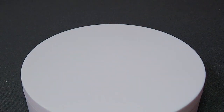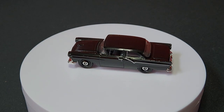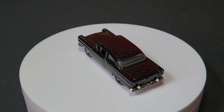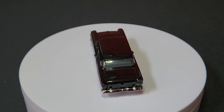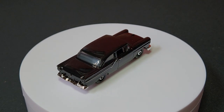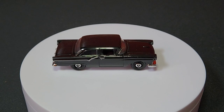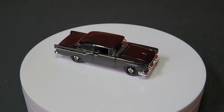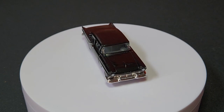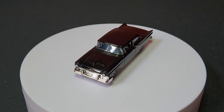Another new casting right after that Tesla Model Y. We do have the Ford Custom 300 in tuxedo black with some printing on the side for some striping, and then a little bit of printing on the front. It's got a chrome base. Looks pretty good. Definitely like this one a lot. Matchbox has done a really good job with their classic cars. They look very appropriate. They're not Hot Wheels-ified, as I like to say.